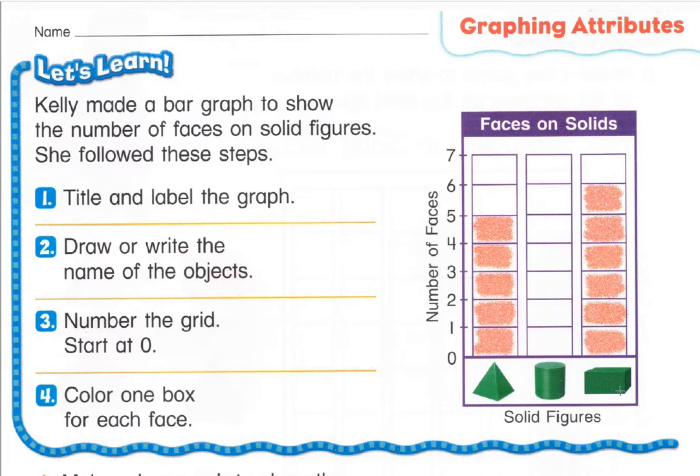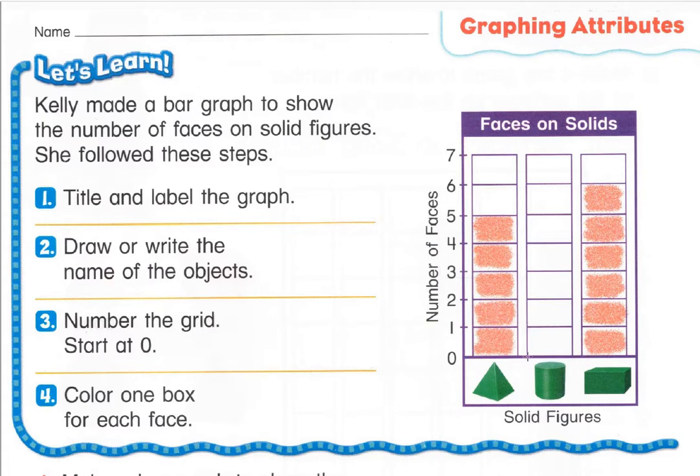This is a rectangular prism. It looks like a Kleenex box. So if you have a Kleenex box, you can grab it with me, and you can count the faces. So it's got a square on one side and a square on the other side that you can't really see. So that's 2. And then it's got 4 faces all the way around, 1, 2, and then the back and the bottom that you can't see. So it has a total of 6 faces on this rectangular prism. So you would color 6 boxes. 1, 2, 3, 4, 5, 6.